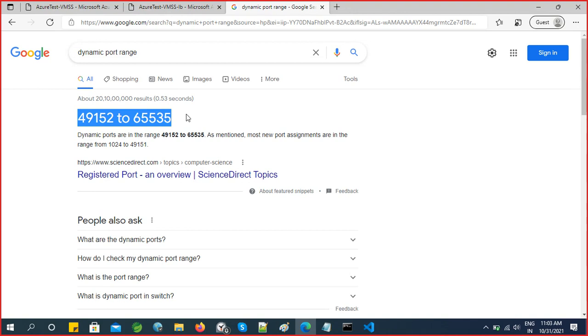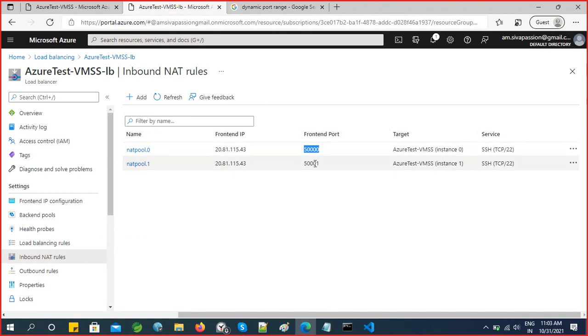This is nothing but dynamic ports. Why do we need to go for dynamic ports? We discussed it in the firewall, right? So this front end port is nothing but a dynamic port. Now we need to provide this front end IP, and we also need to provide this front end port. Then only are we able to access this VMSS.